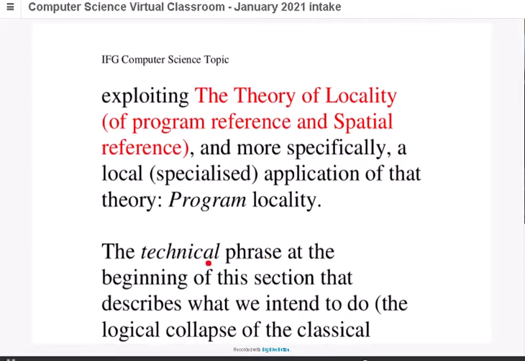So the technical phrase I just mentioned describes what we intend to do. We want to logically collapse classical memory with respect to access time. I want to be able to treat any kind of memory as though it had the same relatively high access speed as the fastest memory in your system.